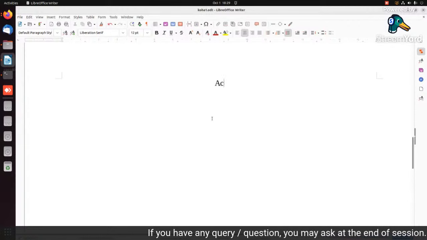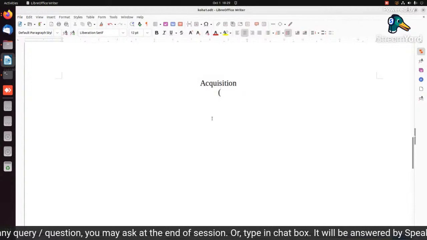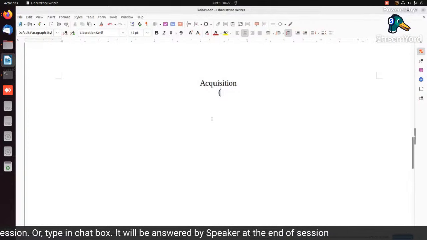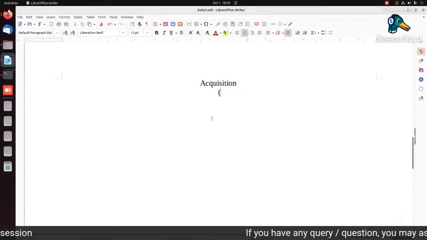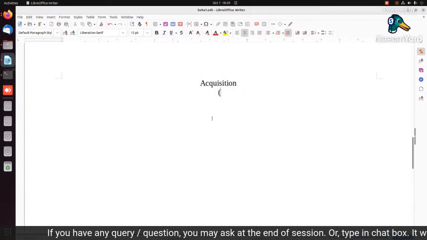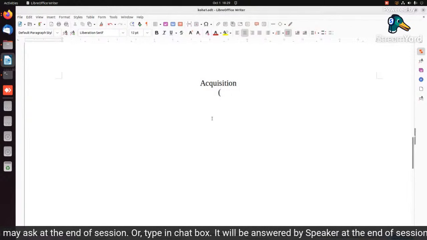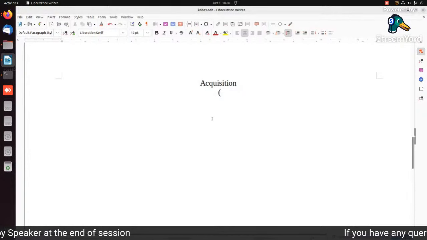See, in India, when we talk about acquisition, all the professionals understand that acquisition means book purchase only. But Koha does not understand the meaning of acquisition as book purchase. It understands acquisition as acquiring a document or any equipment. It means you are purchasing the item, whether it is in book format or in any equipment format.